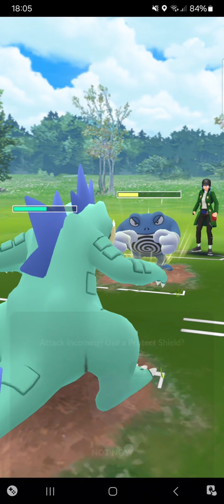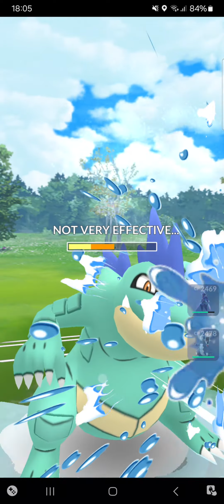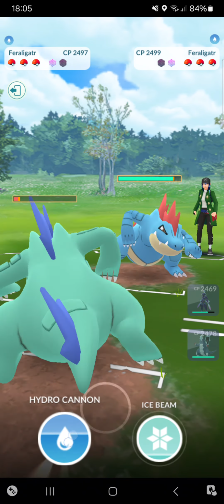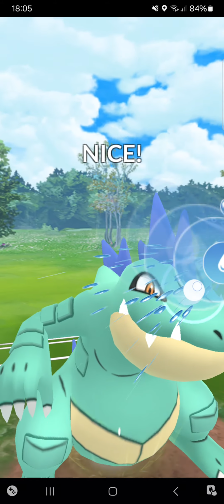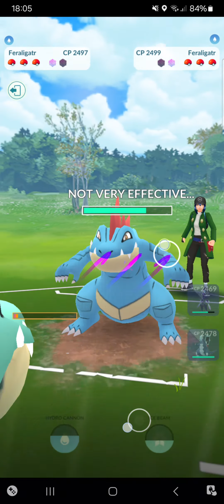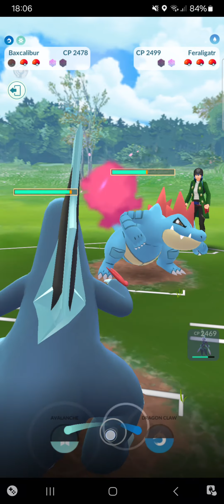Will she go for the Scald or something else? This time she goes for the Scald. That lowers my attack once again. Oh, and she brings her own Feraligatr into the match. And unfortunately enough, I got that attack drop. So, yeah, my Feraligatr's Hydro Cannon didn't do that much.